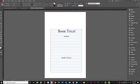This template is a culmination of years and years of work that I've done in InDesign, and I tweak it occasionally to make it better. Maybe InDesign adds a new feature and I want to incorporate that into the template. Whatever. It is a constantly evolving template, and at first glance, it may look a little simple, but it really isn't. I have done so much in the background of this template that it will save you a ton of time with your book formatting.